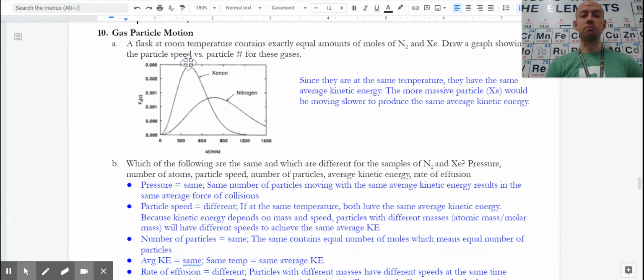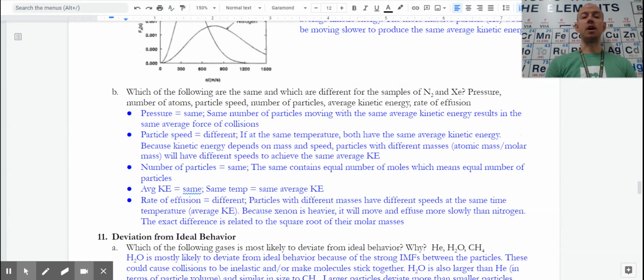So the peak right here, which is taller, is showing me that most of my particles have a speed right around here in the 400 meters per second range. Although nitrogen is spread out and we have fewer particles moving at that speed, we have way more particles moving at 600, 900, 1200, and 1600. Our average here is about 800 meters per second. So the more massive particle has a peak farther to the left, where more of the particles are moving more slowly, and the lighter of the particles would be further to the right. We could calculate exactly how much different that is, but that's not what we're asked to do here.